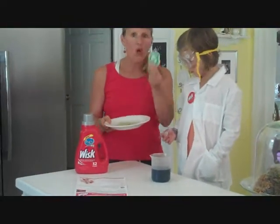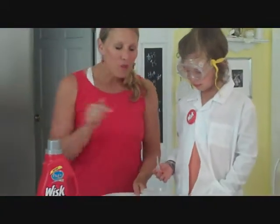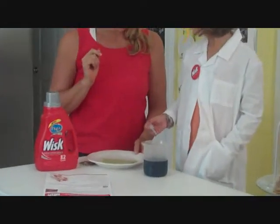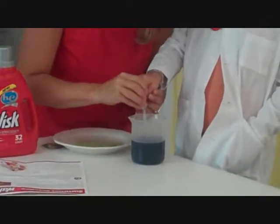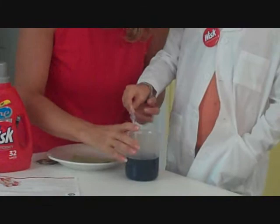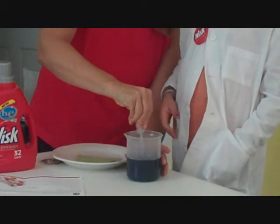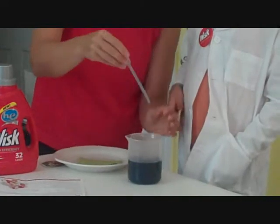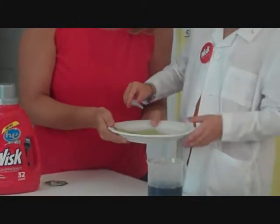Right here we have a little protein stain for you on this plate. Earlier we smelled it — it was nasty, it was really bad. So we've put some Whisk in our little cup — there's probably a real scientific name, beaker. Now put it in there, squeeze it full in our dropper. What I want you to do is take it out and draw a design. We've got to squeeze it, get it all in, and then you let it go and it slowly comes up. That's a little science trick. Now I want you to take it and draw like a big E for Emma, or a design, or whatever you want to do.